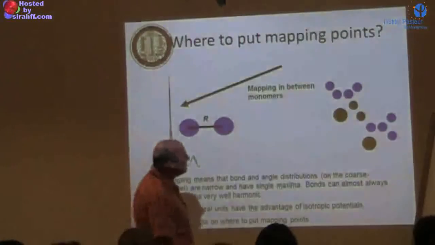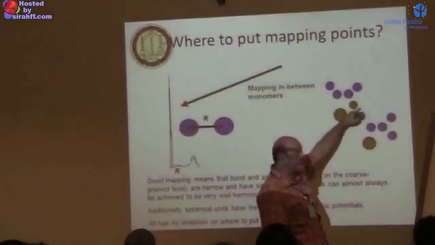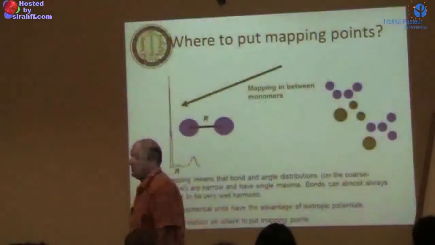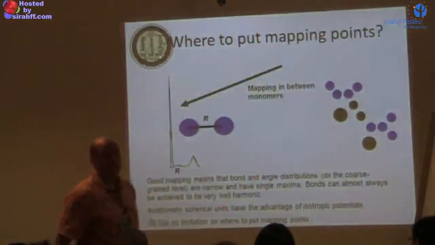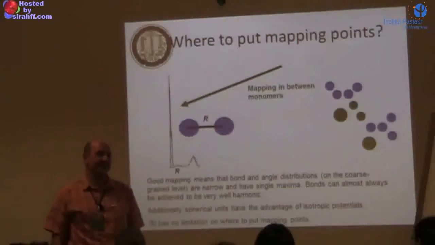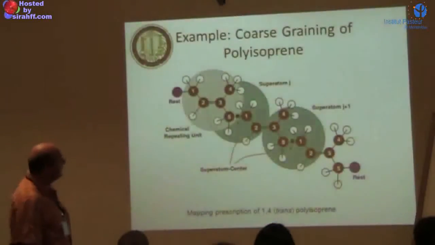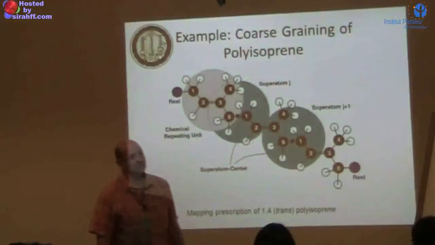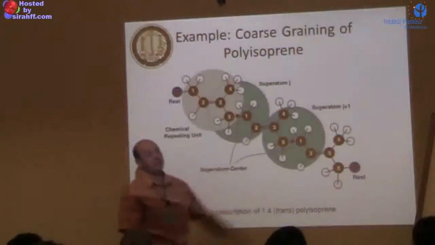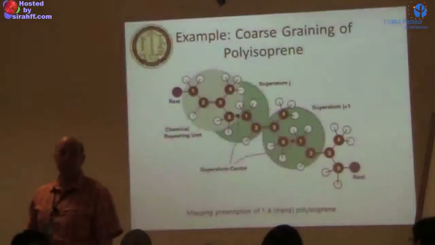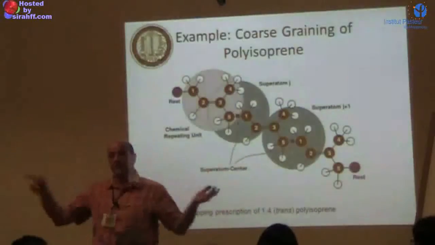If you go to this very strange object, where you go exactly on the middle between two monomers, so you put your coarse-grained bead exactly here, what you get is this thing, which is only one perfect, narrow peak. So we either put it here or we put it here. If you're going from here to here, you have three at this relatively, take around here, and around here. And that leads to this very distribution.